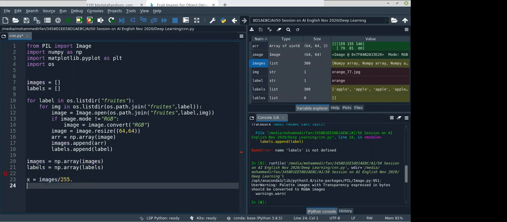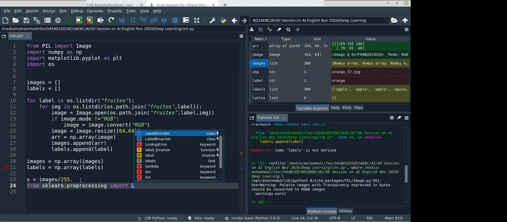And the labels are now categorical, so we have to encode these categories. Let me import the label encoder from sklearn.preprocessing.